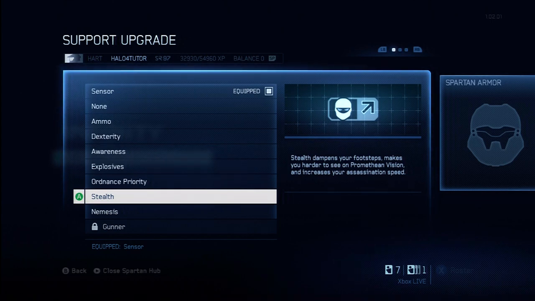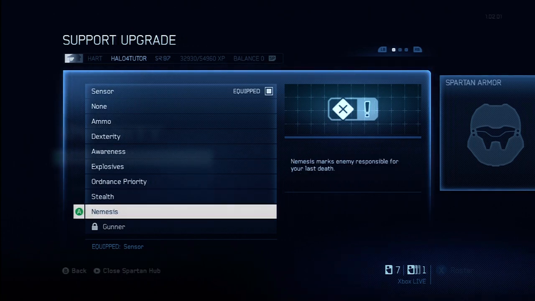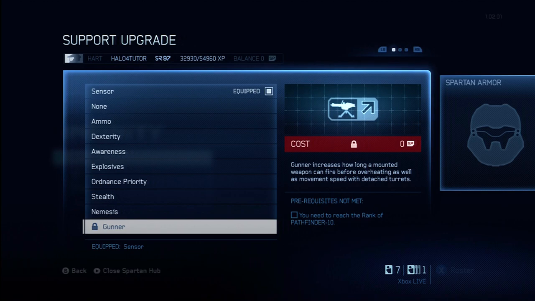Stealth, I haven't used this. People tell me it doesn't work that well. I mean, if you feel like your opponent is using Promethean Vision predominantly, maybe stealth, you might want to think about it, but it's just too situational for me to use in a regular loadout. And then Nemesis, I just got this. I haven't tried it yet. I hear it's not that effective. And again, it's only going to help you situationally instead of all the time. So I just can't justify choosing this over something like ammo or dexterity. It just doesn't make sense to me.